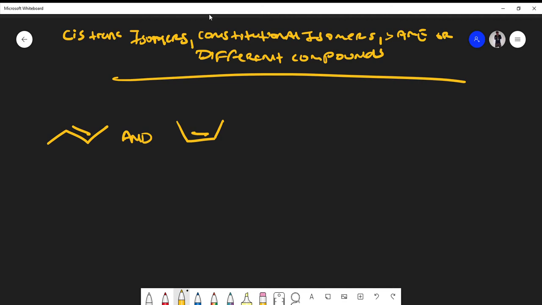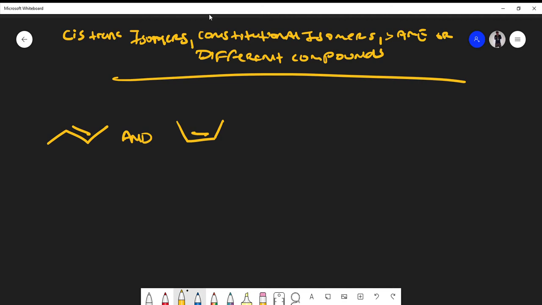Now, usually when I see double bonds in this sort of fashion, I'm automatically thinking about cis trans. Now, could it be constitutional isomers? Sure, they both have the same molecular formula. The atom connectivity is different with respect to constitutional isomers. Here, cis trans isomerism is more geometric. So the methyl groups or the R groups in this case may be in different positions spatially.